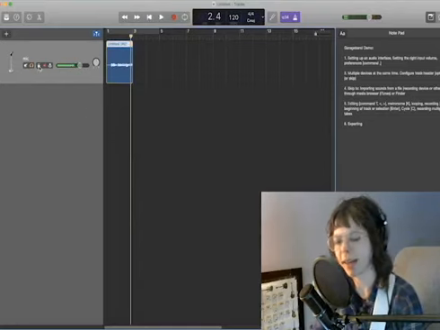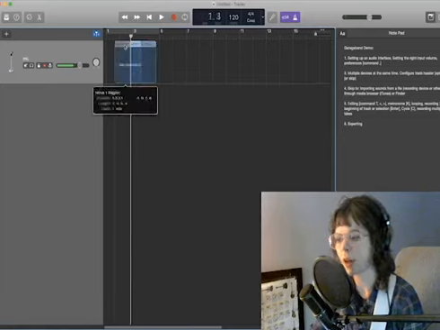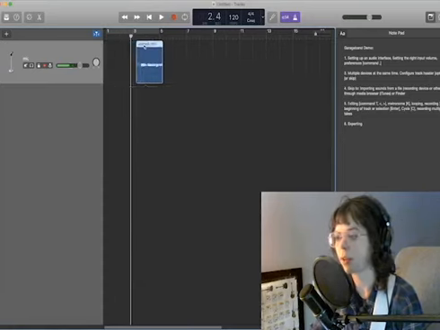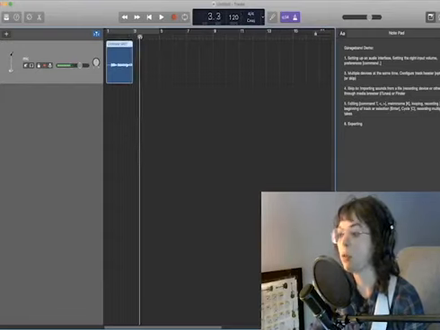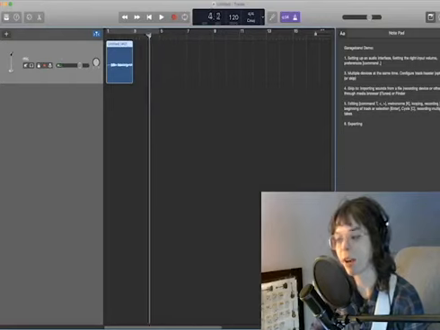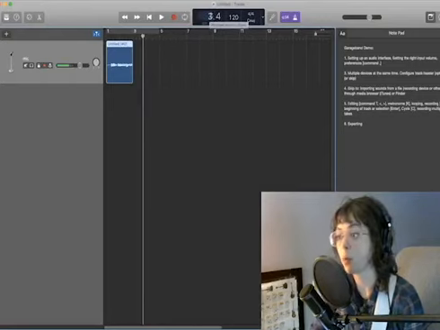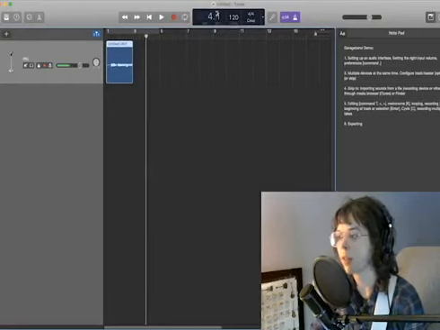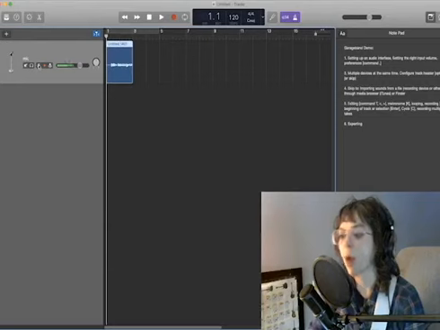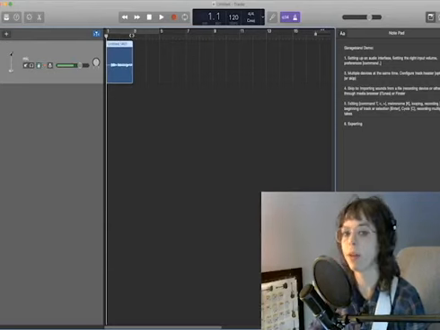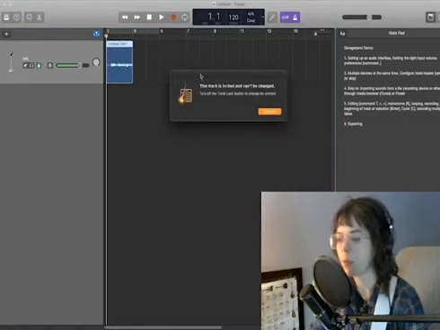This lock here, you'll notice that when it's not selected, I can move this around the timeline. Your timeline is this kind of ruler thing on the top. When you move the track header around, you'll see it's showing me which bar and which beat I'm on. So like the fourth bar, the first beat, second beat, third beat, fourth beat, etc. If you have track lock enabled, that stops you from being able to move it. It comes up with this, hey, you can't do that.